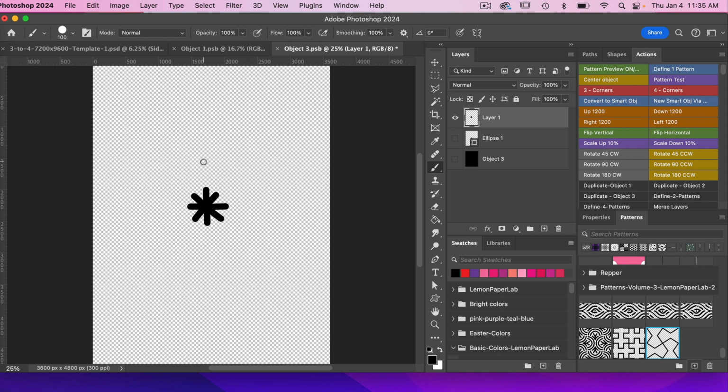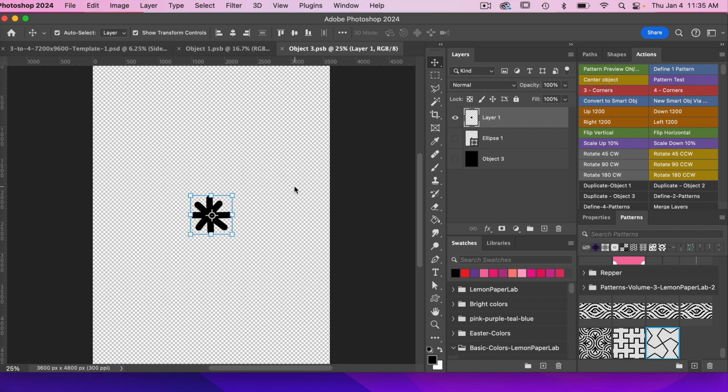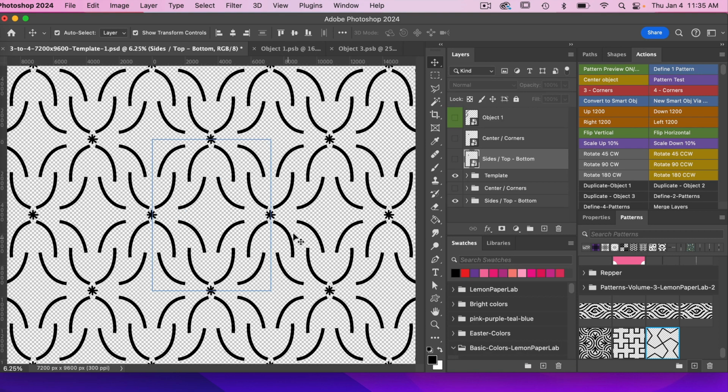And then let's make sure that this is centered. So we'll get to our move tool here and we'll use those align options here, and then let's save it. We'll see if we need to change the scale of it at all.